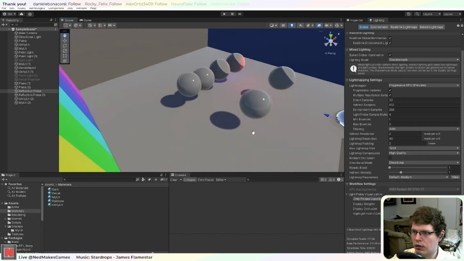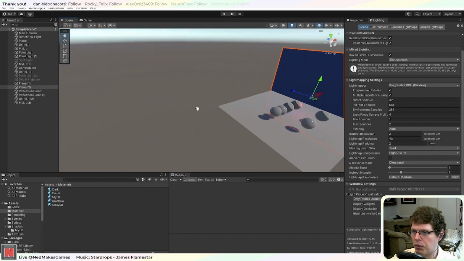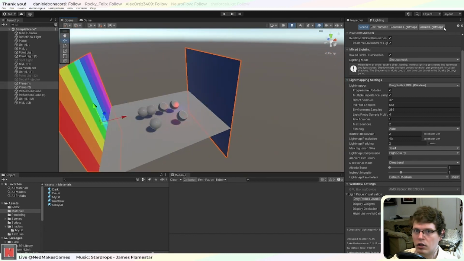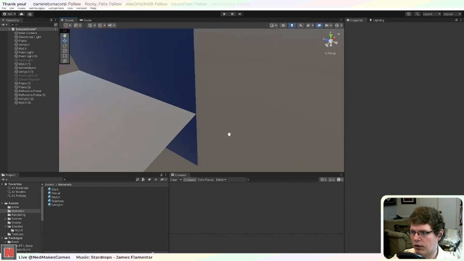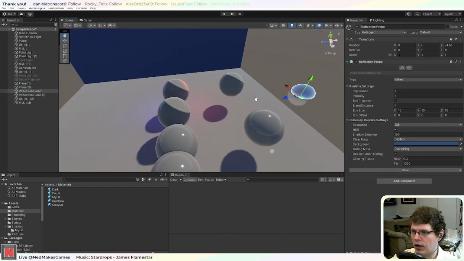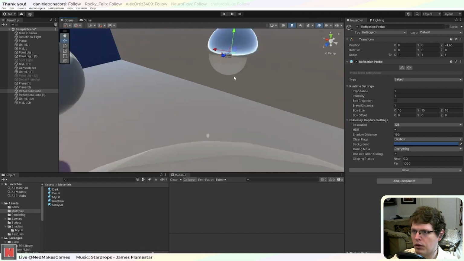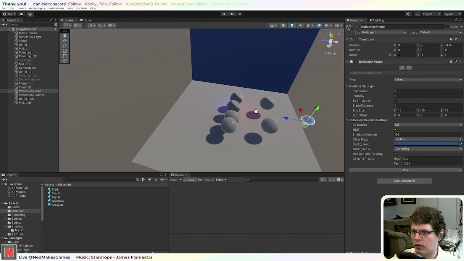Okay, so that's the reflection probe. Oh, you know what? I forgot to make the plane static. Okay, yeah, because we can see the reflection probe actually did have the static spheres in them, but it doesn't have the planes on the sides.